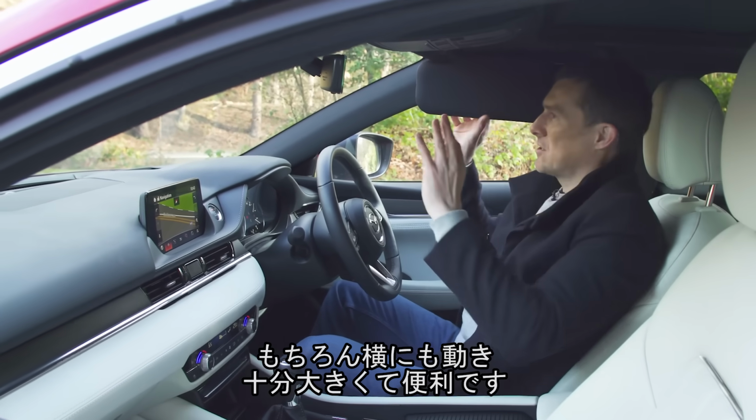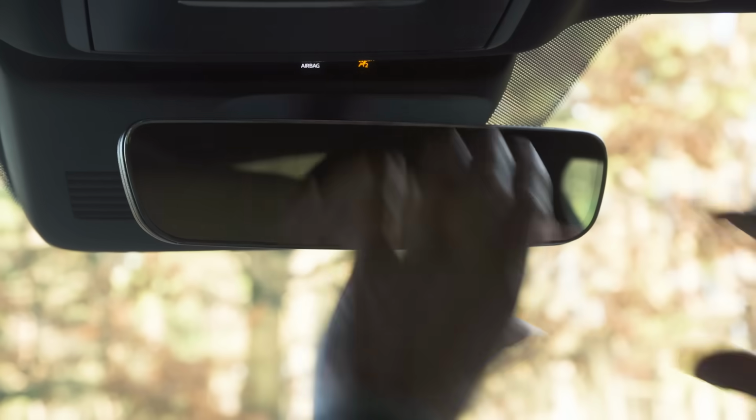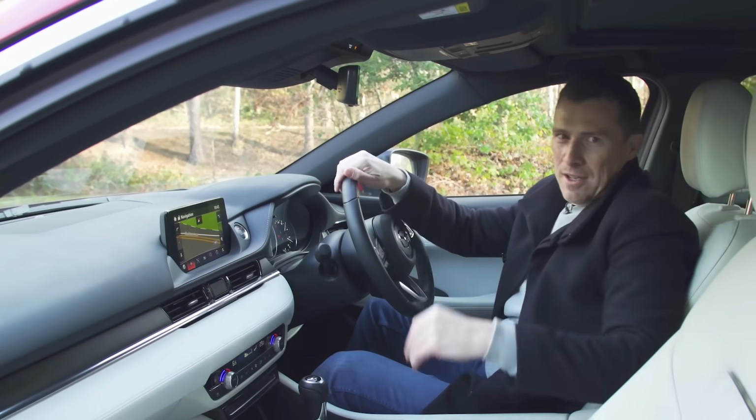And of course you can have it to the side like that to stop you getting blind when the sun's over there, and it is big enough to work. This one's also got a frameless rear view mirror, which looks very, very posh. But then you've got this, which is odd.